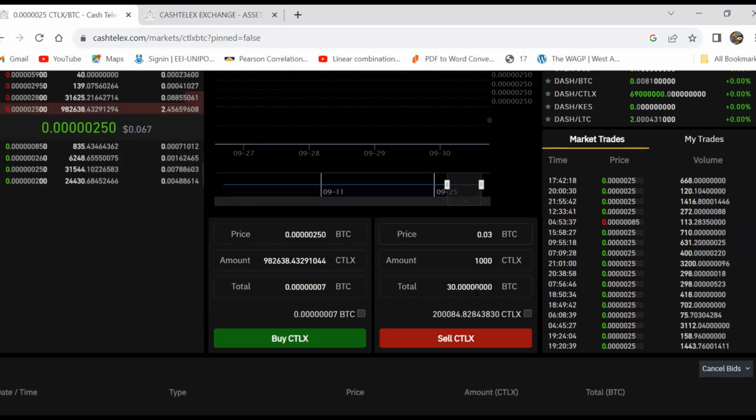So the total will now be, if I'm selling, this is the total of Bitcoin that I'm supposed to get if I'm selling 1,000, which we are going to get there. All hands must be on deck. Everybody must do their part so that we can get to this level. So now, this is a good business, if I'm selling 1,000 and I'm getting 30 BTC.